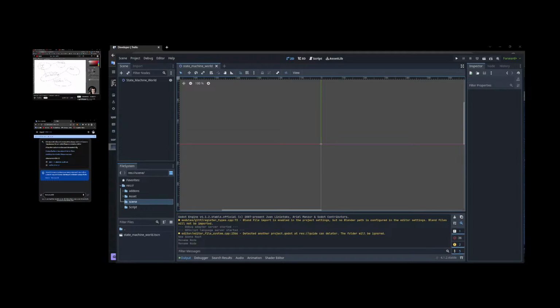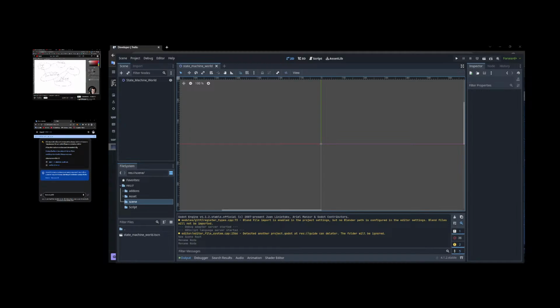However, inside of these states, inside of the idle and walk state, we want to figure out what to do. So first of all, we need a condition that will help us go from walk state to idle state, right? So that condition is essentially: if not moving, then change to idle.